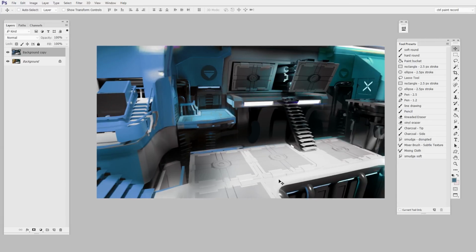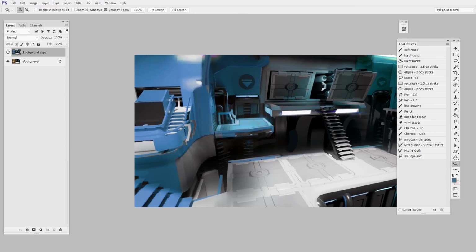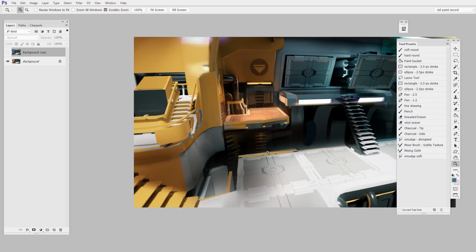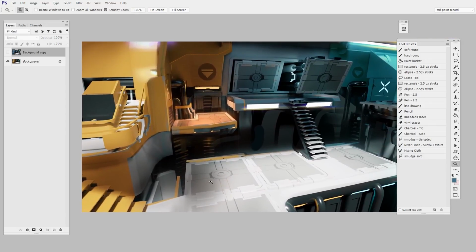What did that take? 20 seconds, 30 seconds? If you come from a traditional painting background, this seems like absolutely cheating. You can see it's not perfect. There was a nicer range of value and subtlety in the previous image, but this is blue now, and I did it once I was finished.